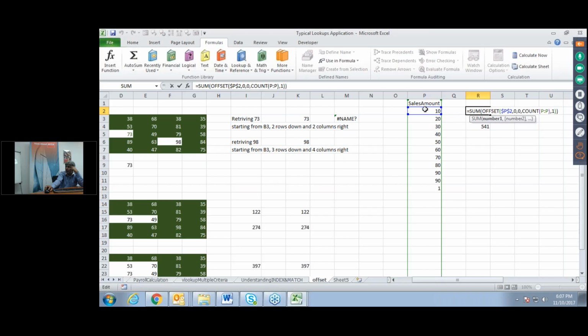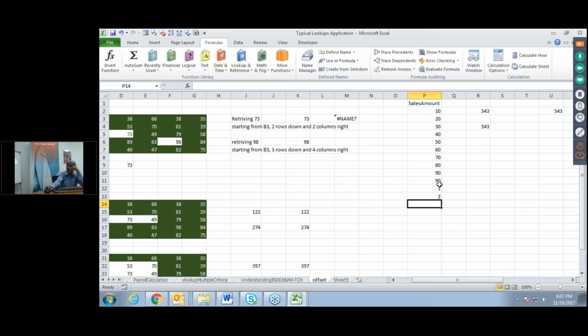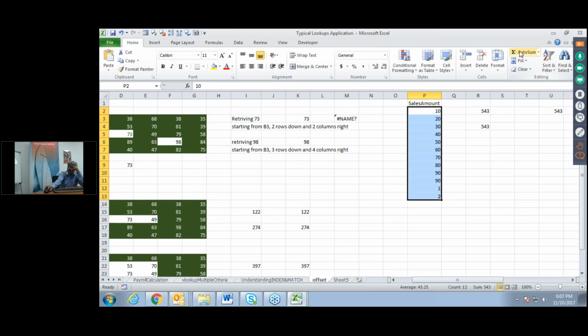So what it does, it will hold all these values in the memory, and then we will apply the sum function on all these values. And if we increase any value right over here, this will be taken care of automatically. Now, there is another function, auto sum. You want to use auto sum, for example, like this. So we have 543, right? But if these values are increasing again and again, then we have to repeat auto sum again and again. The good thing about the dynamic ranges is that whatever value you add, it is called the expanding range. All the values will be taken care of automatically. That is the beauty of the dynamic ranges, right? That is actually the case.